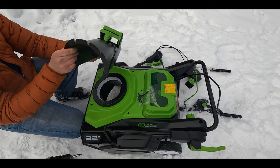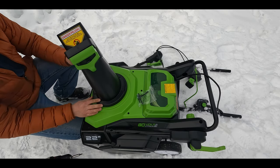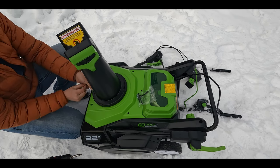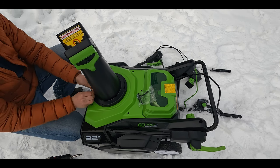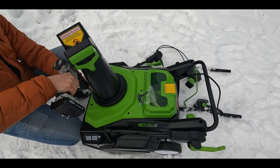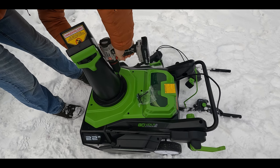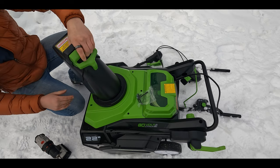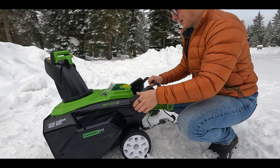Okay, so we have the chute. It's pretty easy. It just slides in like so, and then you have two screw holes on each side, one, two, and then they just fit in with these Phillips screws right here. I just have a drill. This lever, you can adjust your angle, and then you can turn it as well. Next up, we just have the handles.